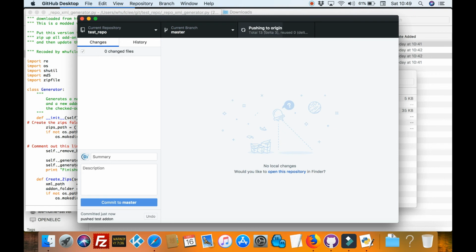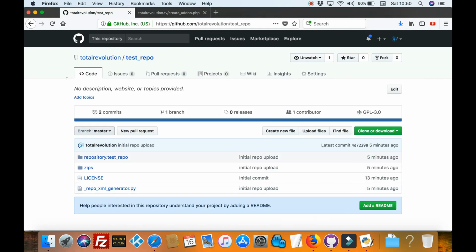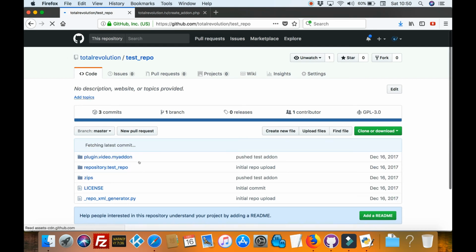Now there are plenty of other features you can use, such as branching. I'm not going to go into that here because we went into that in quite some detail in that development course I mentioned. If you're interested in that, please view that. Branching is very useful. As I say, I'm not going to go into that here because I want to keep it as short as possible. So we just double check that repo, make sure that was all pushed correctly. Let's refresh that page. Yes, it has.